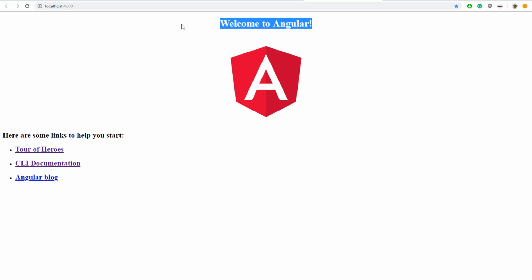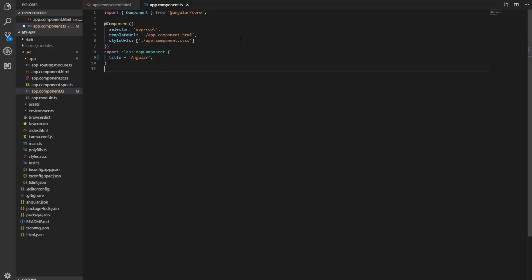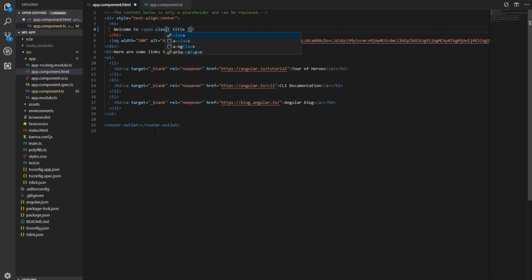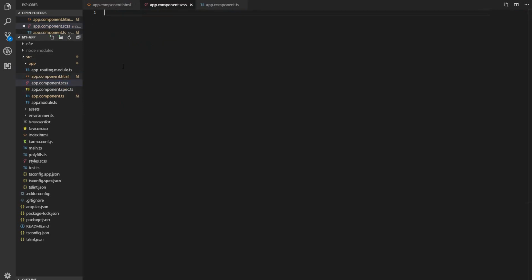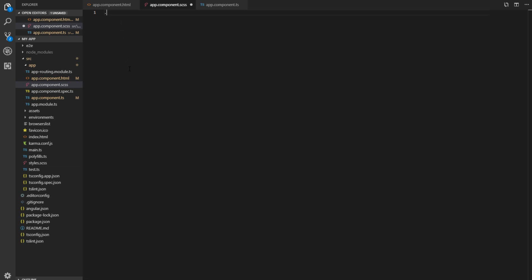If we check the browser now, everything has reloaded, and the title of our application has changed to Angular. You can also do some CSS here too. Let's say we want to change the color of this title. Let's go back to app.component.html, and here I'm going to add a span with a class name of title, and I'm going to save that. And here I'm going to use the title class in our CSS file. For the title, I want to change the color of the text to red, since Angular's logo is red. So I've saved that also, and Angular is going to reload our server, which it's done.